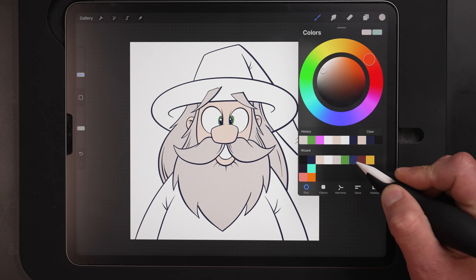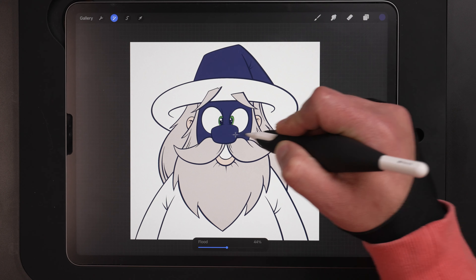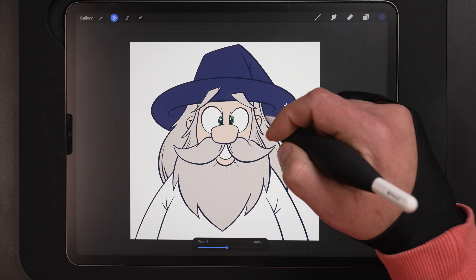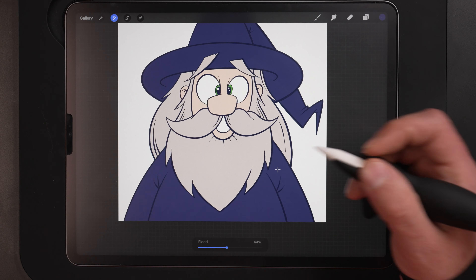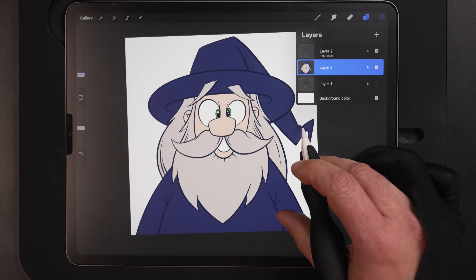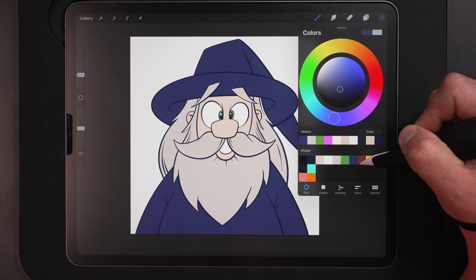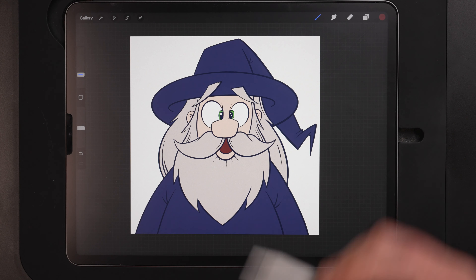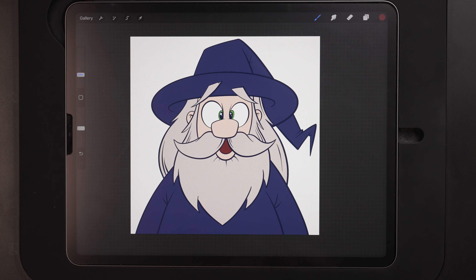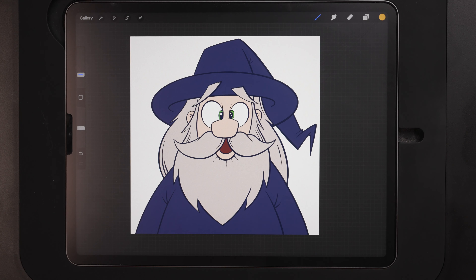Back to our color palette, got this midnight blue for the hat. Continue filling with recolor and grabbing that cursor. We've got a tiny gap down here so instead of guessing, I'll zoom in so I can see it. Next up, the mouth — fill that in. That's pretty much the color flats, but he looks a little plain as far as the hat and robe goes, so I want to add some stars. We've got the star color in the color palette — selecting that yellow, and I'm going to do this on a new layer.